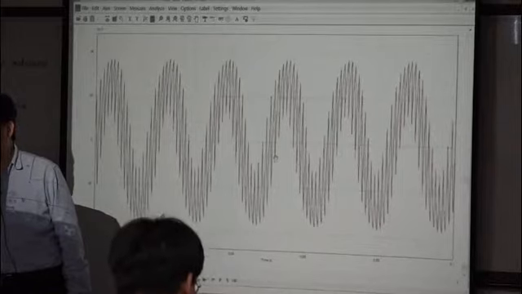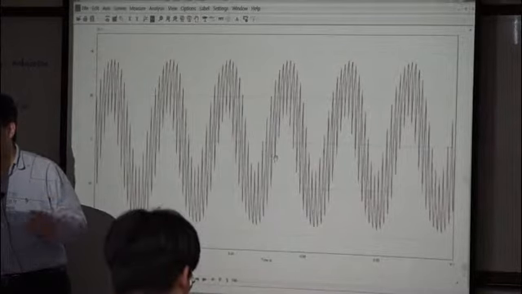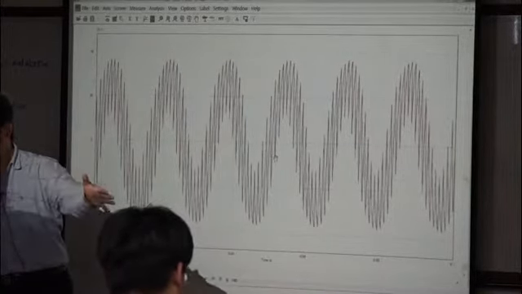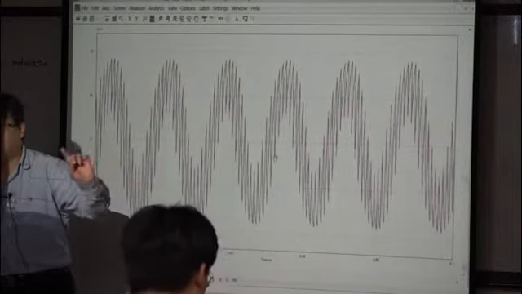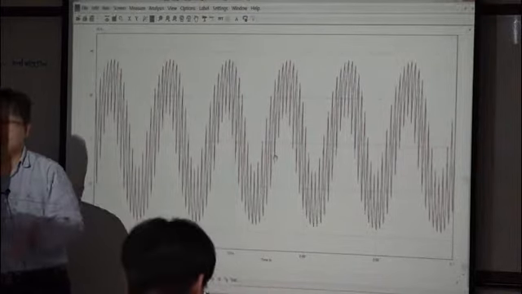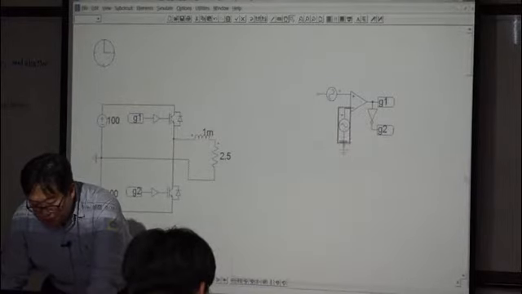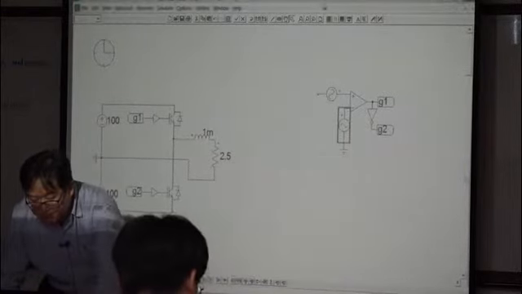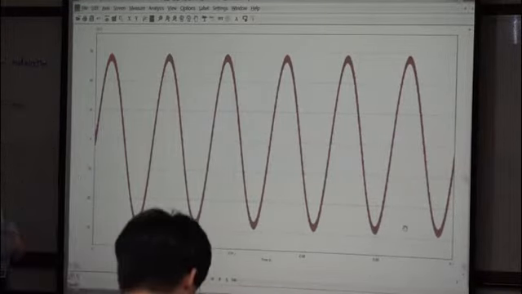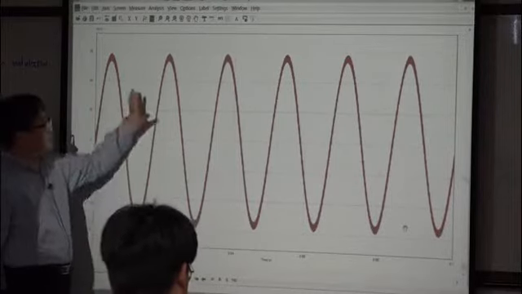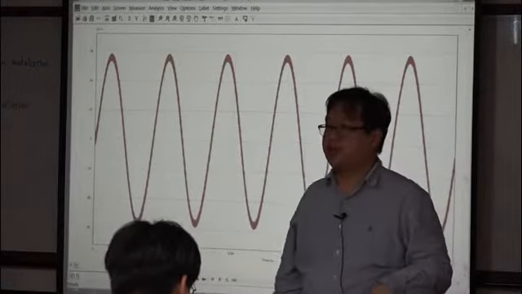Then what about the power factor in that case? Is it unity? No. Why? Because you have the inductor. Apparently, in this case, your power factor would be lagging. It is not 1, it is less than 1, okay? Then check that. Okay, this is my simulation result, and it is much clearer compared to the previous case.